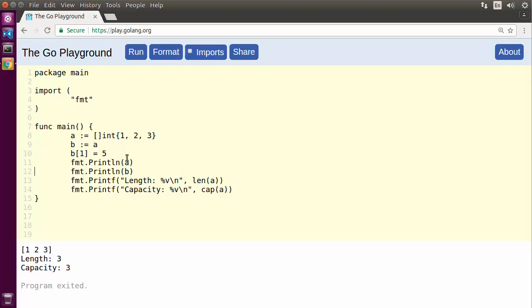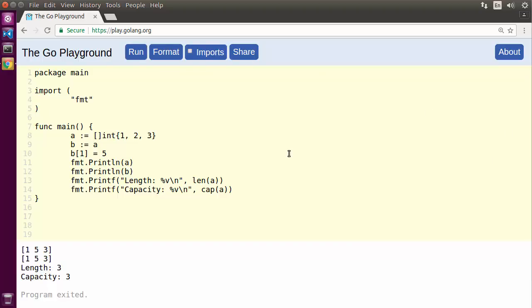So if we run this example again, remember when we ran this with an array, we saw that B stored different data than A when we were done. So if we run this, we see that A and B are actually pointing to the same underlying array, and so when we change the value in B, we get a change in the value in A. So this is one thing that you're going to have to keep in mind when you're working with slices. If you've got multiple slices pointing to the same underlying data, you have to keep in mind, if one of those slices changes the underlying data, it could have an impact somewhere else in your application.